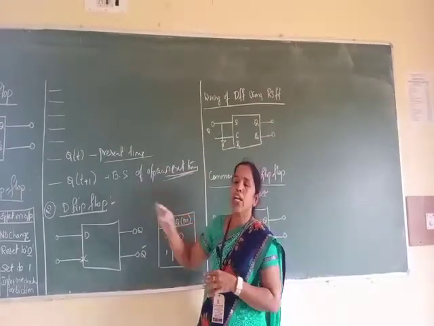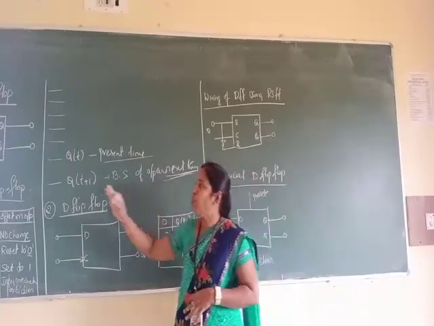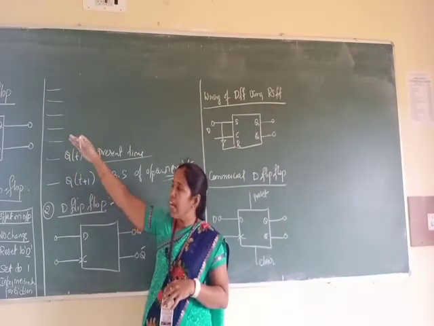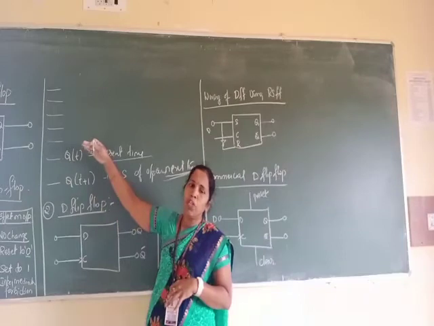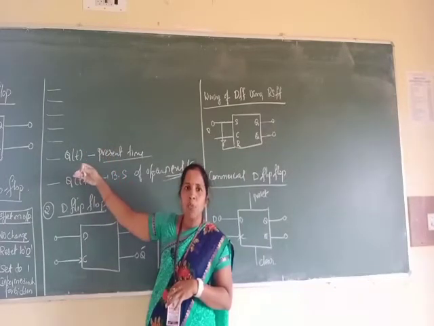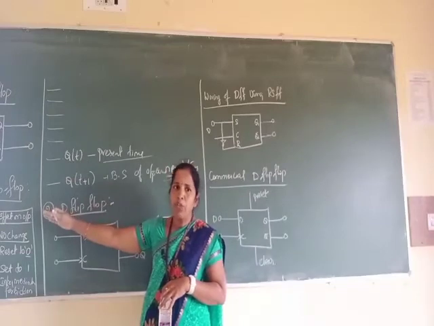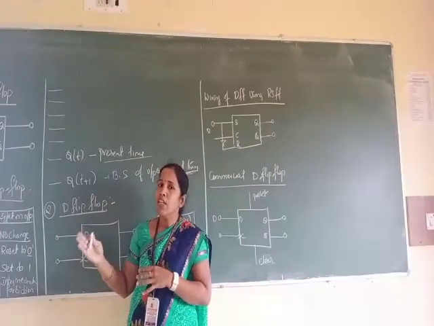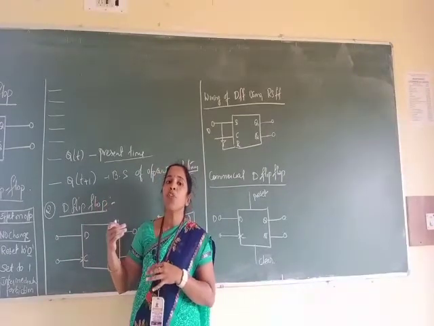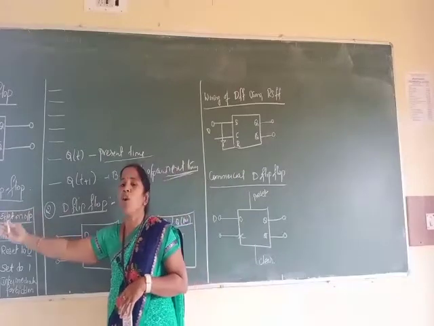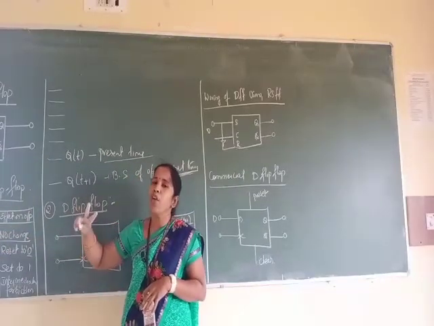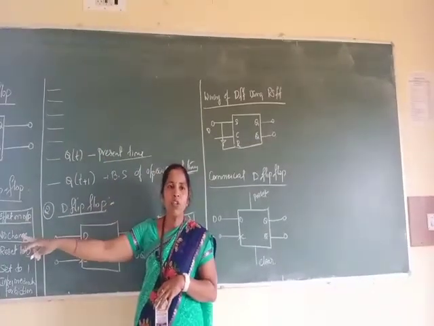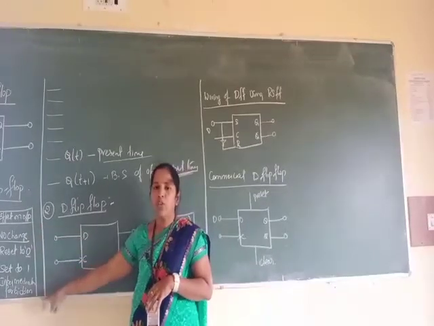So till here you are going to write about the RS flip-flop. First you will write, explain the symbol. The RS flip-flop includes 3 inputs S, R, C, and generates 2 outputs, where one output is the complement of the other. Now working of RS flip-flop: when the clock signal is 0, the output is not going to be changed. Once the clock signal changes from 0 to 1, the output will be changed based on the values of S and R. These 2 points you have to write under working. Afterwards, all the points from this table, S is equal to 0, R is equal to 0. So these points you are going to write.